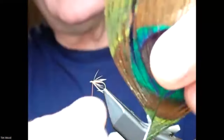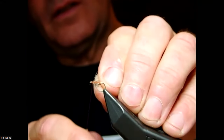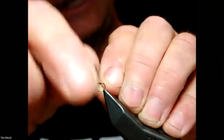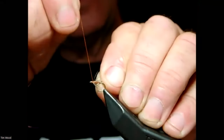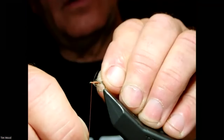These are peacock eye. It's these that you want. These are the better quality ones. So you break one off. Take the end off because that will break anyway. And then at the front of the legs now, in between the legs and the eye, we'll tie that.